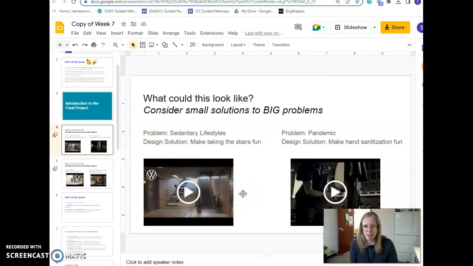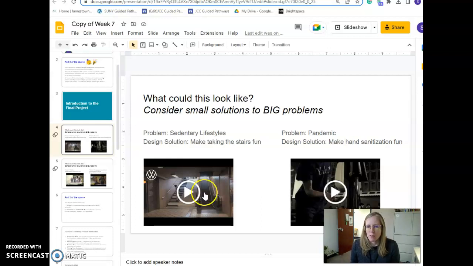You've got an escalator that doesn't involve any user interaction. Someone just stands on it and it takes them up the stairs. But you also have stairs to the left of that. And how can we incentivize people to actually take those stairs? Well, we've created a piano on the stairs that actually plays different notes as the person moves along the stairs, touching the different stairs with their feet. So it gets people choosing to take the stairs, having fun, getting a little bit of exercise.